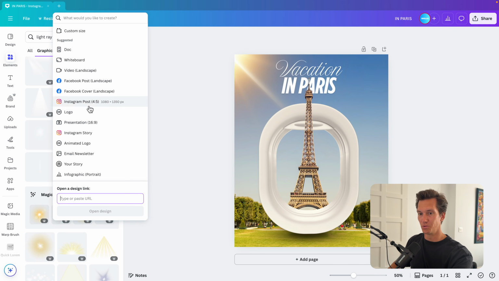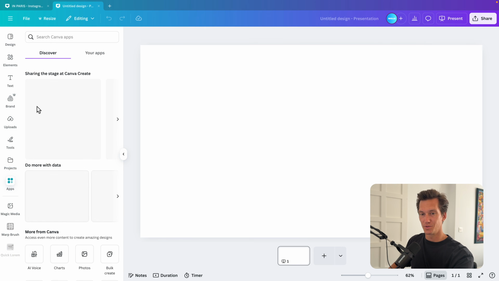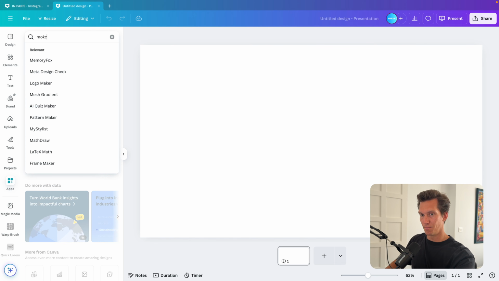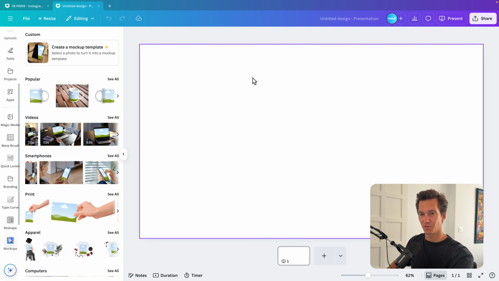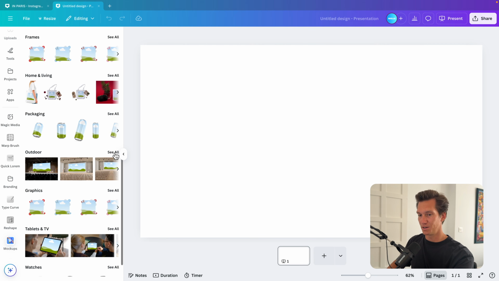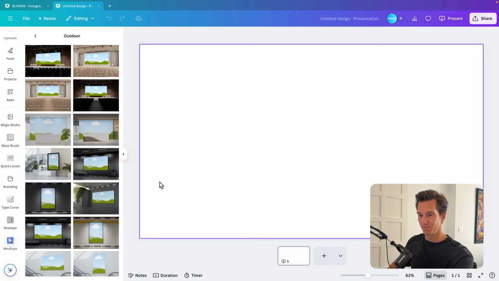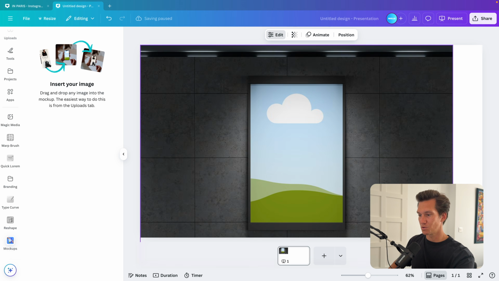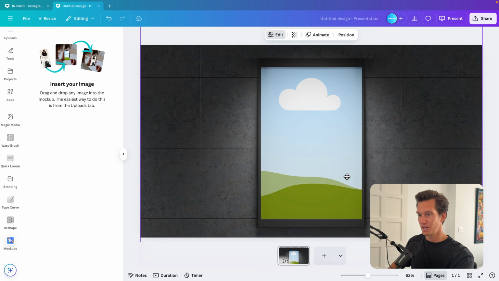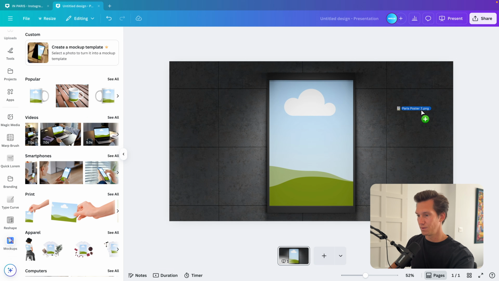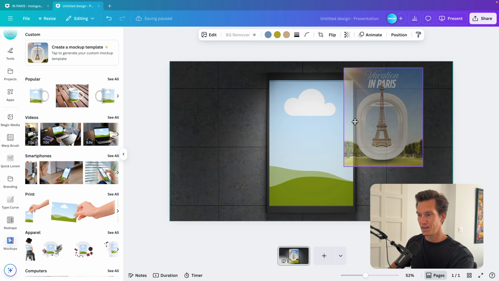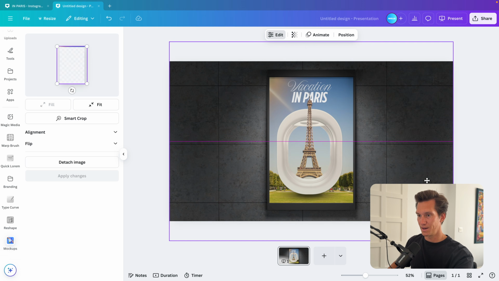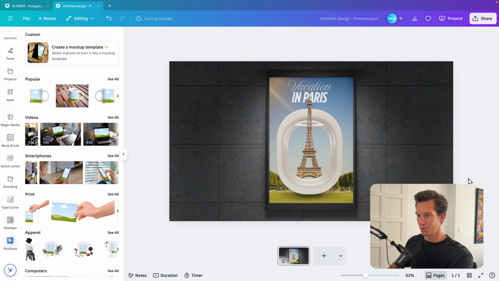And now I'm going to open up a new window, let's say presentation, go to the apps and type in mockups, spelled right, of course, scroll down and go to outdoor. And here, let's take a billboard. This one, for example, let's click it and add it to the slide. I'm going to increase it so it fills the entire screen and then place it in the center so everything's visible. Now let's drag in our image and then just release it on top of that frame. And there we go. Let's position it right and put that on full screen.